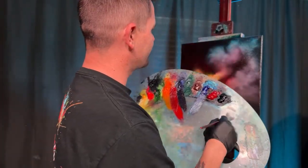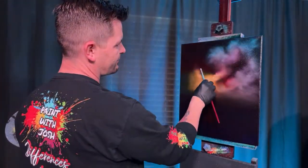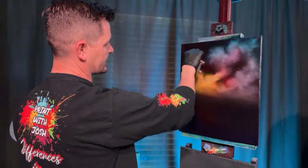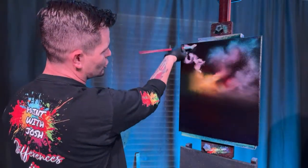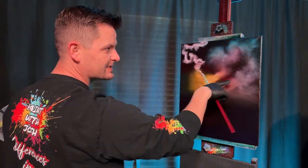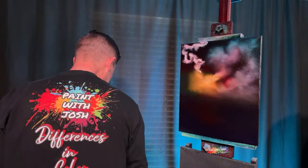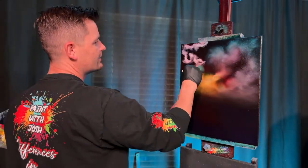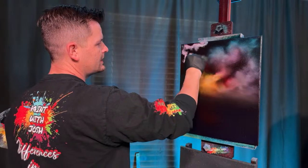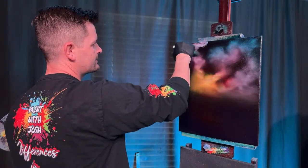Come in here with a little bit of our white, and let's rock up into this purpley, crimsony bit off of this little arm of our spiral galaxy. Boom! Whip it up and around here. Pow! All this craziness, leaving places for it to remain dark, right? You don't have to light up the entire sky. If you want to just barely do a couple things, that's fine too. Not every place has to be overly covered. That's what I always say.